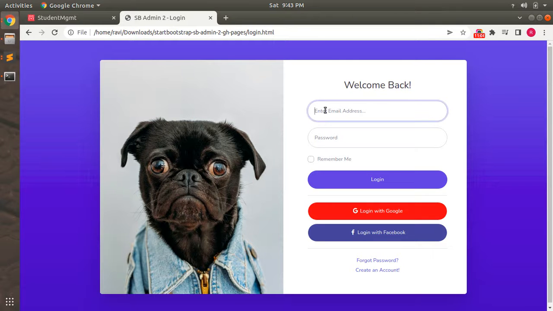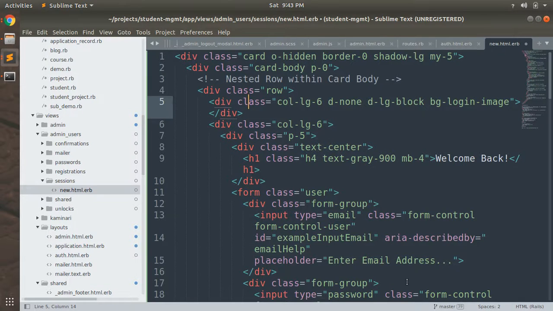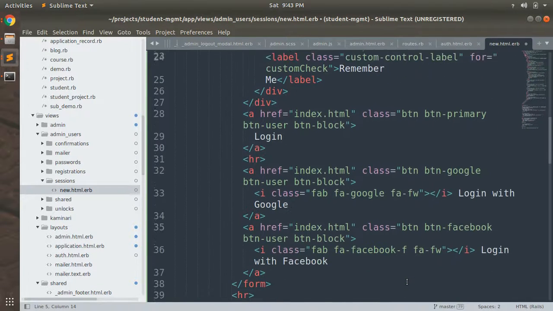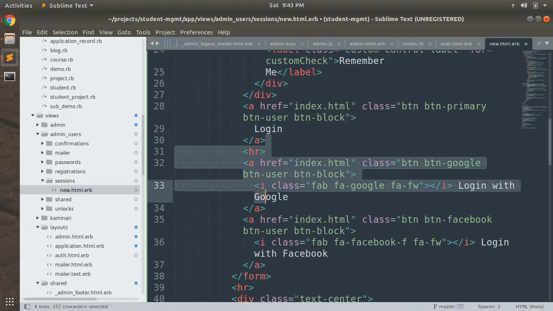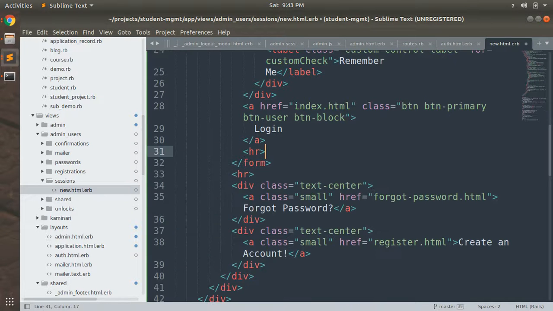And now we need to change our forms here, but first we can remove the login with Google and login with Facebook buttons, because we are not using any omniauth here. So scroll down the form and remove these links after this hr, login with Google and login with Facebook.